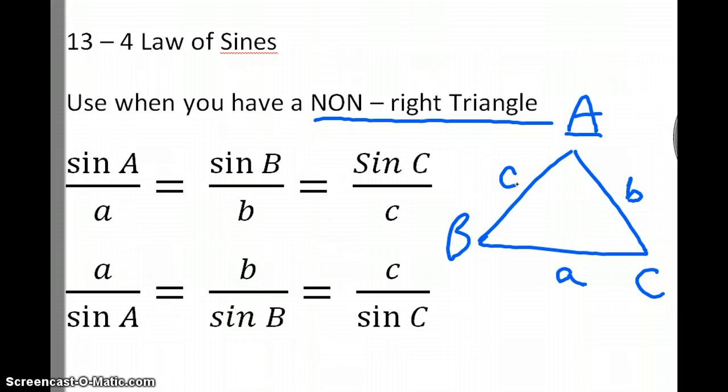And really what the law of sines simply says is that the legs of a triangle and their angles are proportional. And we've talked about this before, that if this were the largest angle, then this would have to be the largest side. If this were the smallest angle, then B would be the smallest side. But it's even more than that. So we have proportions, and those proportions are exact.